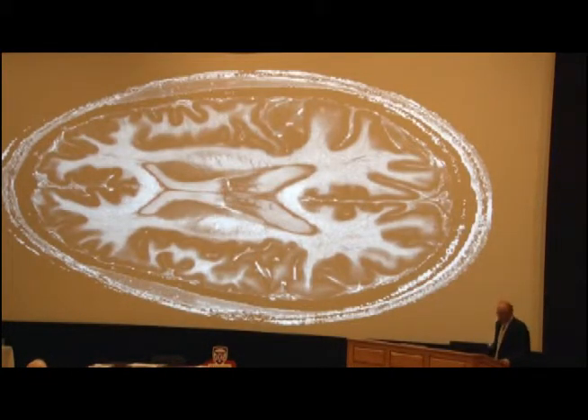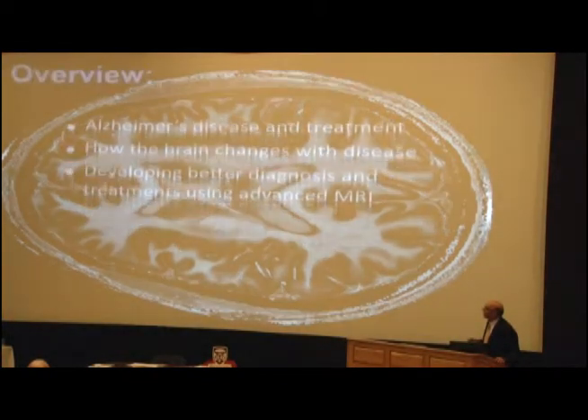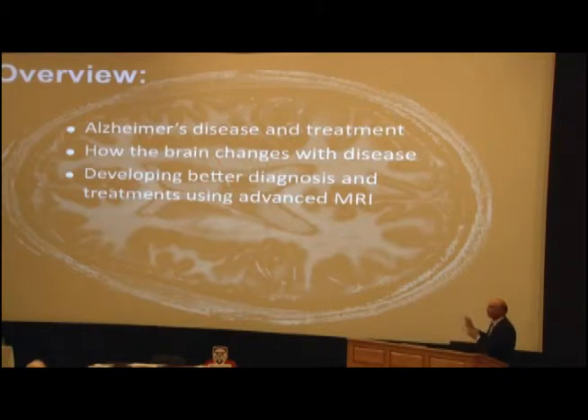What I'm showing here is one of my favorite pictures of the brain, which we have acquired. This is really blown up — it's an MRI image of a brain acquired at very high field strength. I'm going to talk a little bit more about this particular image later in the talk. I show it every chance I get.